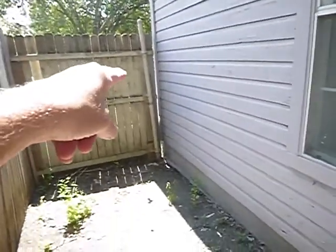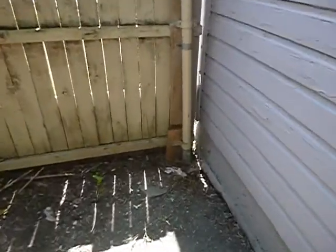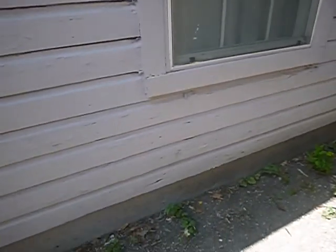I don't know. But right now, this fence, again, is beyond the scope of the inspection, except for as it touches the house. So this fence is in pretty bad shape. Now let's look at this one more time. As far as the home inspection is concerned, it's where it touches the house. But as far as the termites are concerned, it's within 6 feet of the house. I'm not a tall person. This is closer than 6 feet.